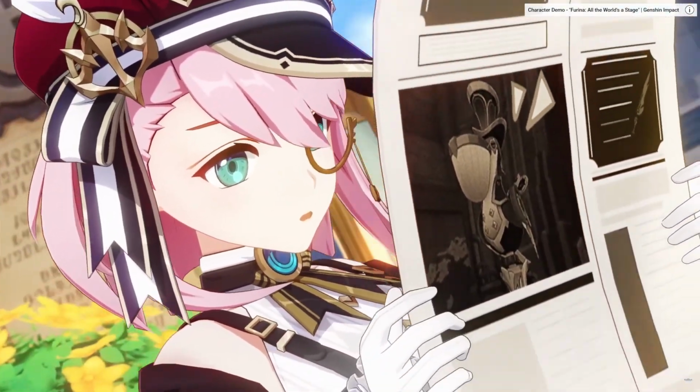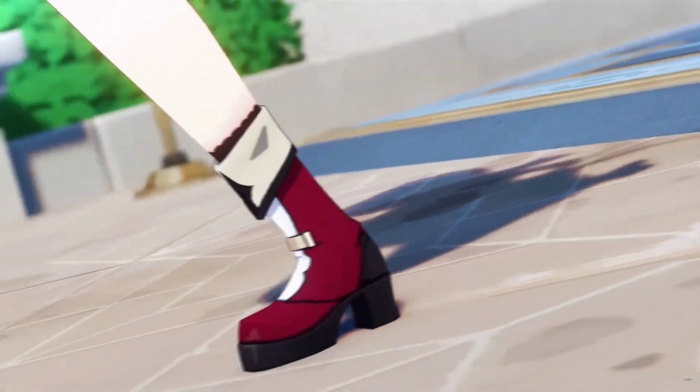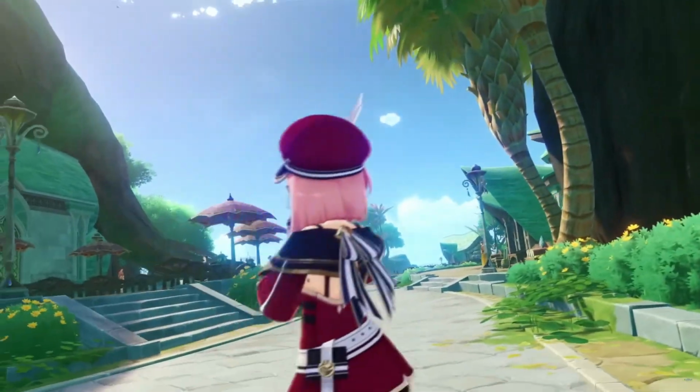The newest addition to the 4-star roster is here. Charlotte is a Cryo Catalyst user, mostly built around support and healing. This video will discuss her best weapons, artifacts, and team comps.